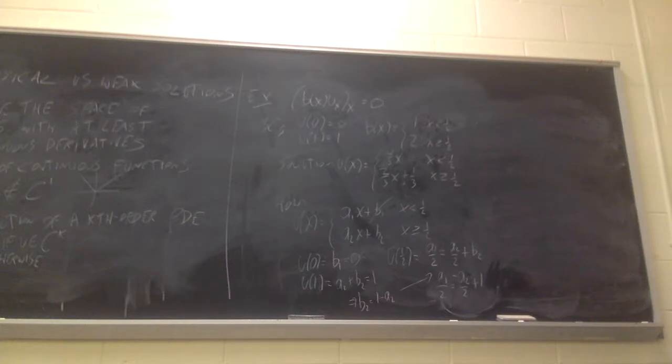As far as the derivatives are concerned, the derivatives of both pieces are going to be 4/3 for the first piece and 2/3 for the second. And there's no way that the solution is going to be in C1. There's no way the first derivative is continuous on the whole domain of 0 to 1, because even if we get the functions to match up at x equals 1/2, the derivatives won't. That would actually require a1 and a2 to be equal.